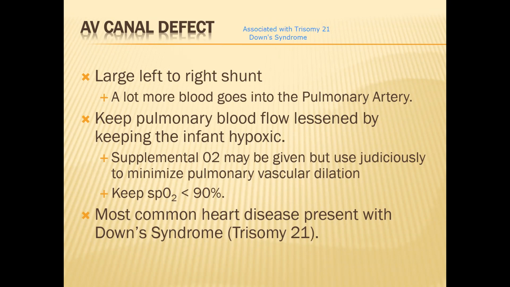You can't just take a verbal order from a nurse that says, go put 2 liters of oxygen on this baby. So the question we have to ask is, did it come from the MD? Not her. Okay. And also knowing that with AV canal, you don't want to have good O2 sats. So I guess that's the takeaway point. So keep sats less than 90%.